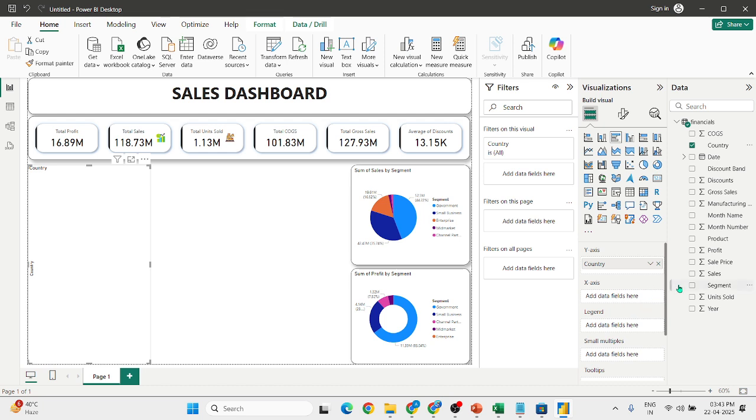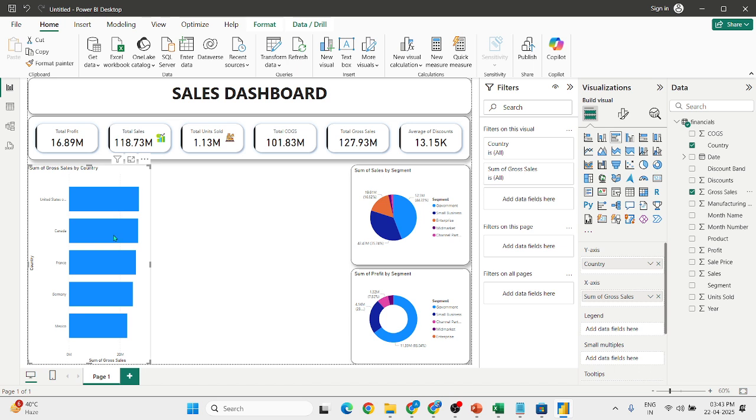What about the x-axis? I can analyze sales, profit, the gross sales, like the gross profit or anything, right? Suppose I want to analyze the sales price or anything, right? So let me just drop the profit, right? It could be the better one, or you can use the gross sales as well, right? So you will get some detail like this. Now you can simply say, sir, nothing is visible here. Of course nothing is visible here.